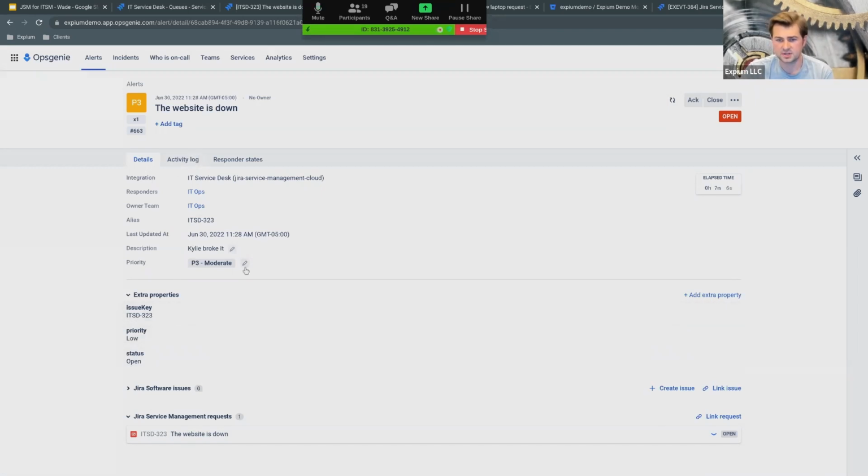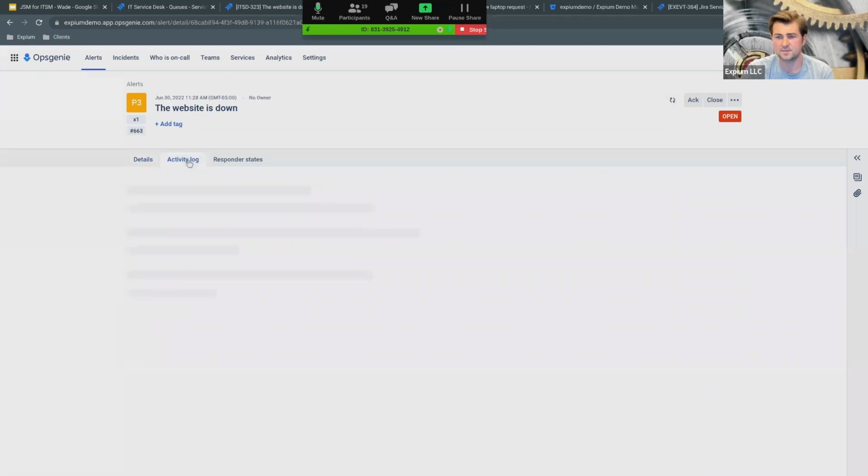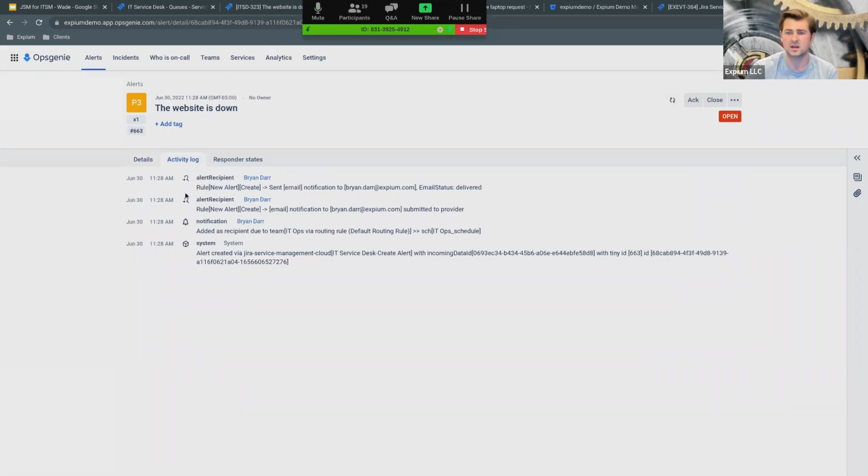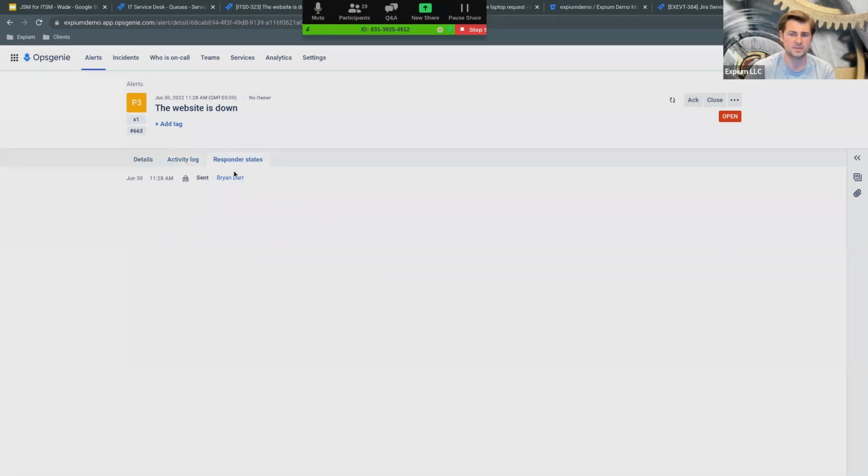We can see the description and the priority that's set. We can also see the activity log about who all the alerts have been sent out to. We've got our routing rules running within Opsgenie, and we can see our responder states. So the email has been sent to Brian. He is on call right now, and he is going to be the one handling this.